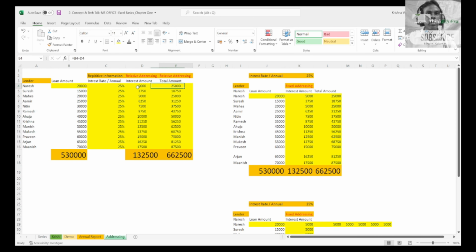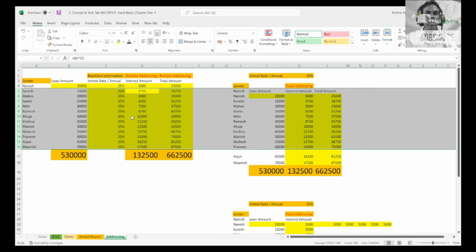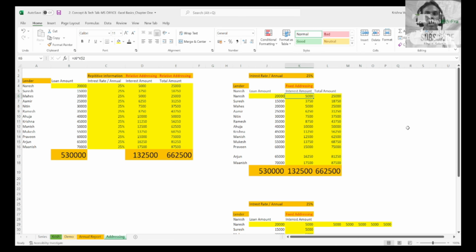In the first table, we understood relative addressing, where formulas change and it calculated for different people. Here we wanted to fix something, so we use mixed addressing. The technique to change relative addressing to fixed or to mixed is the dollar technique, and I hope you understood. It's mixed addressing because some part of the formula is relative and some is fixed, because I wanted to move it down.